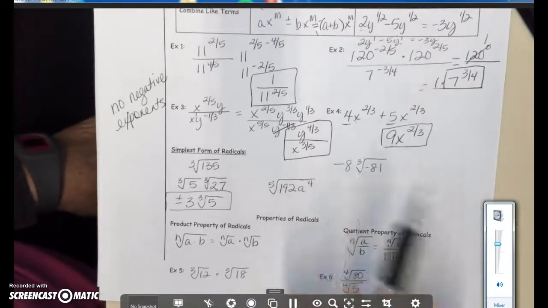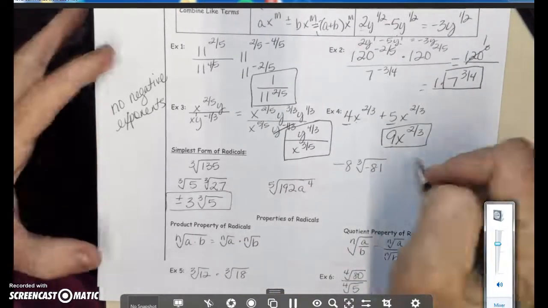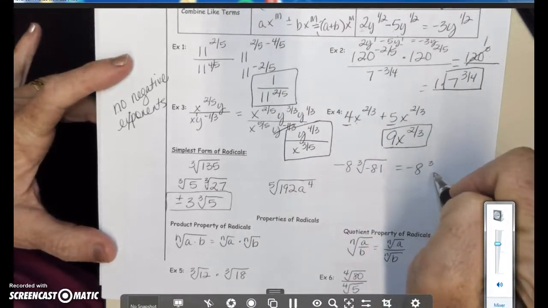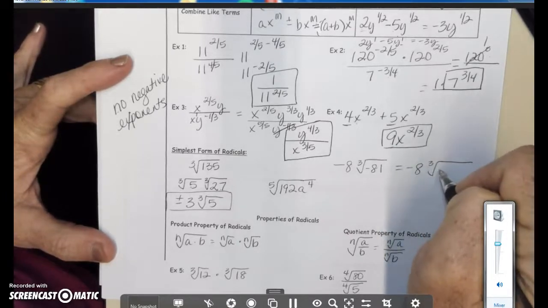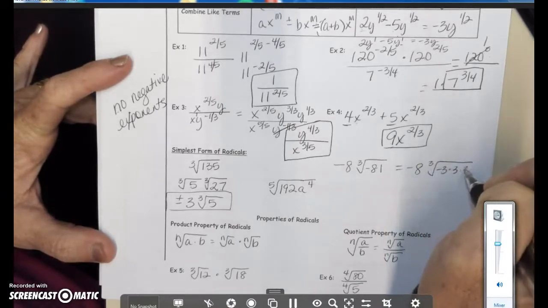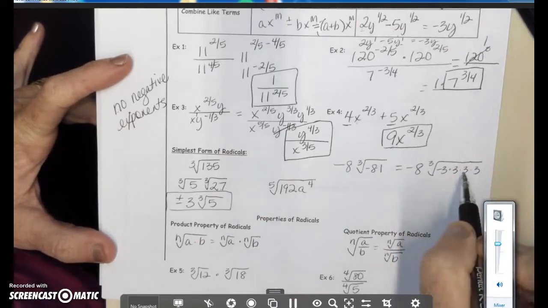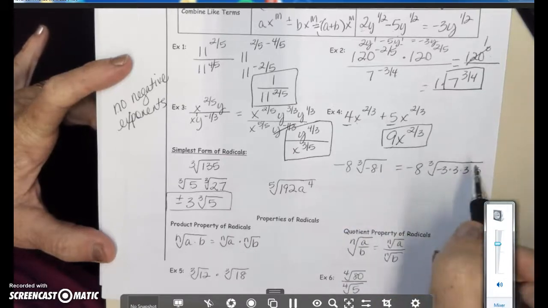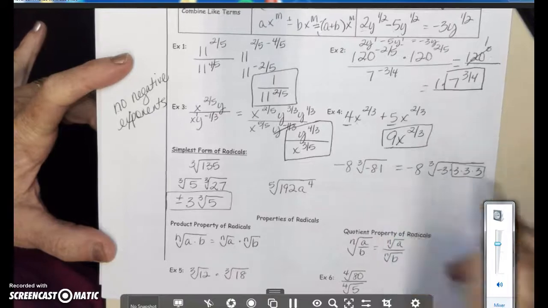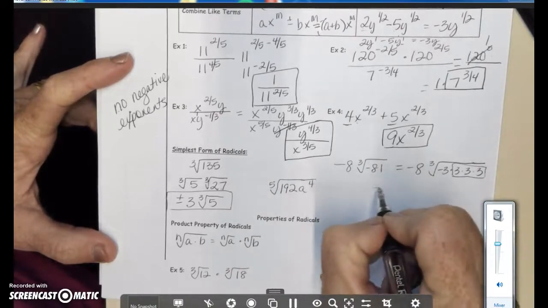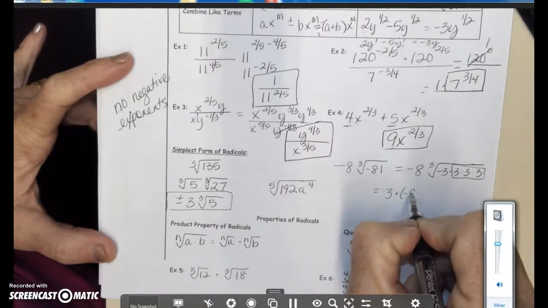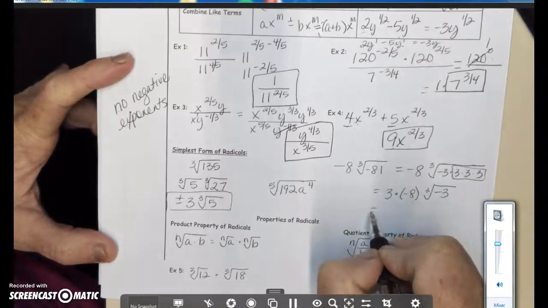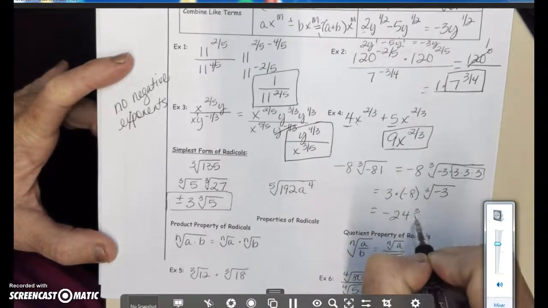Okay, let's go over to negative 81. Negative 81 I can break down into, I know I can take that into 3's, right? So I would have negative 3, 3, 3, and 3. If I multiply those, 3 times 3 is positive, times 3 is positive 27, times negative 3 is negative 81. So I do have 3 positive 3's. That is going to come outside with the negative 8. Within the radical, I still have that negative 3 sitting there, and now I just need to simplify. So your answer would be negative 24 and the cube root of negative 3.